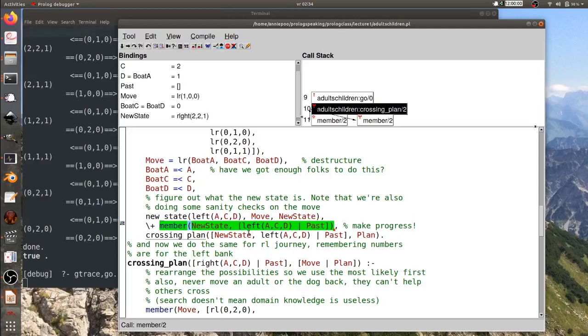So, the next thing that was required is that we make progress. We don't want to move an adult over to the right and then move the adult back and then move the adult to the right and then move the adult back and never get anywhere. So we want to ensure that we are not in a state we got to go. Yes, thank you. I glossed over that.